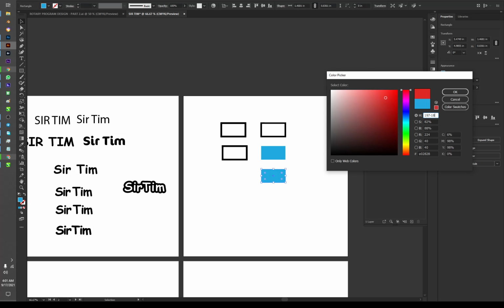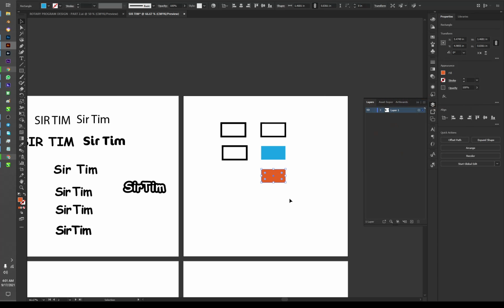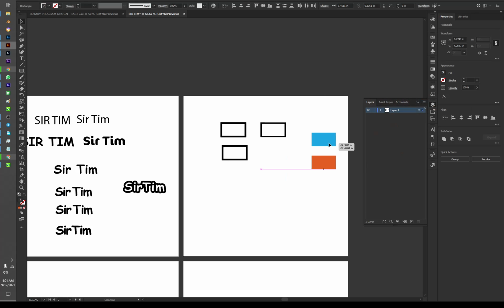Let's minus 180. So you see the color that I arrived at. I believe that's how this color entered. So we have this color at 17 degree. Okay, so we have gotten these two colors.